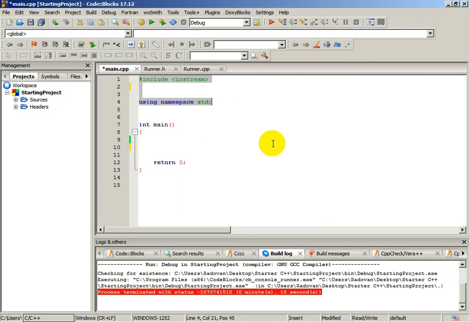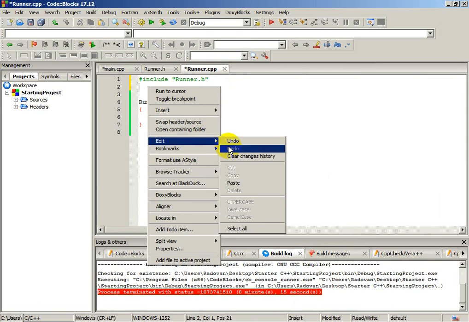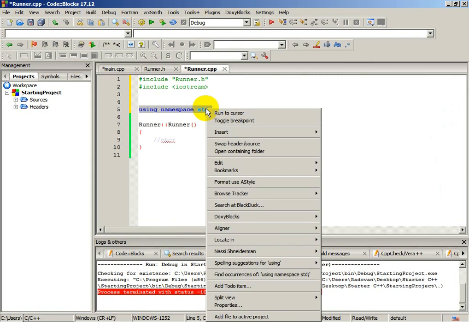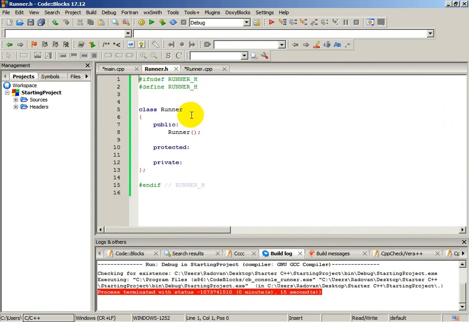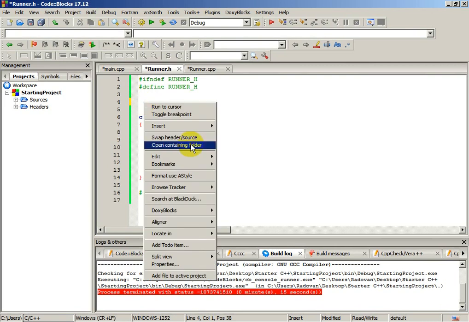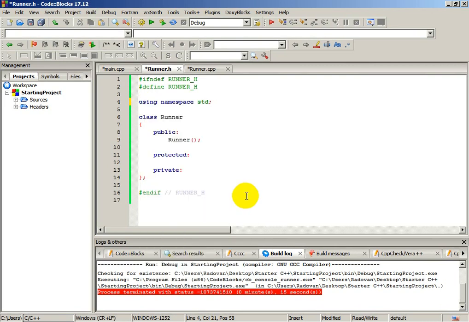We will copy it and paste it here in the runner CPP. And we will include this namespace standard here in the class of runner.